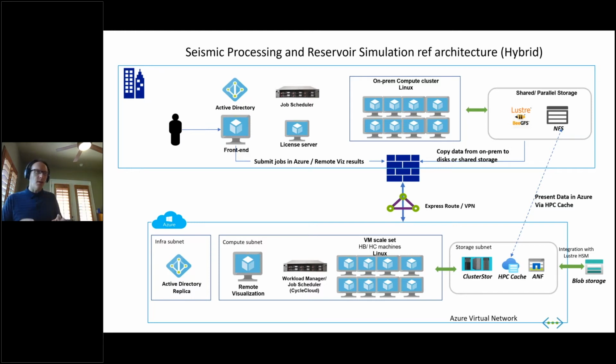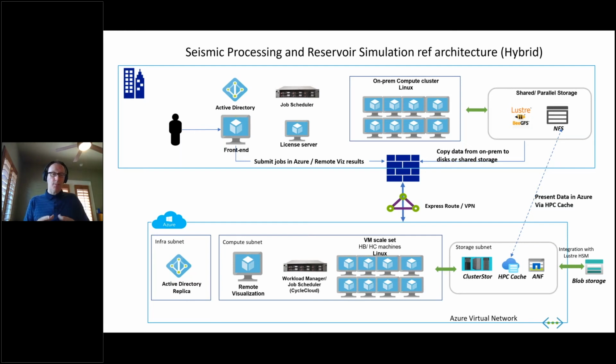How your on-premises infrastructure is connected to the cloud is important. It will impact security and ease of transferring data between the cloud and on-premises. As we talked about, the Azure ExpressRoute allows you to have a dedicated, private, high-speed network connection to Azure. Now, when we start talking about the cloud bursting capability, CycleCloud can be integrated with your existing on-premises job scheduler to provide a cloud burst capability.